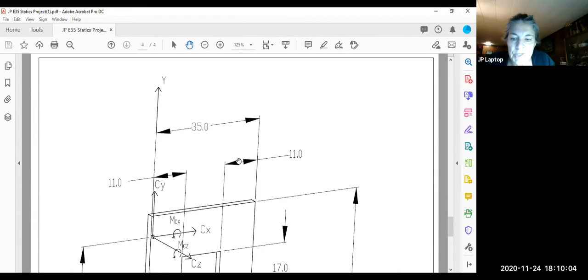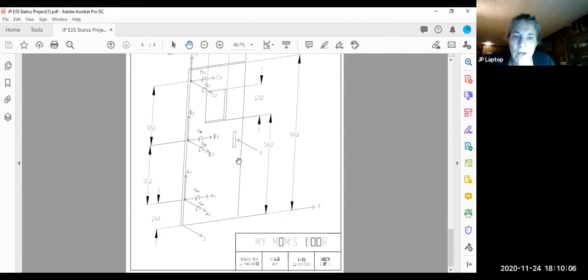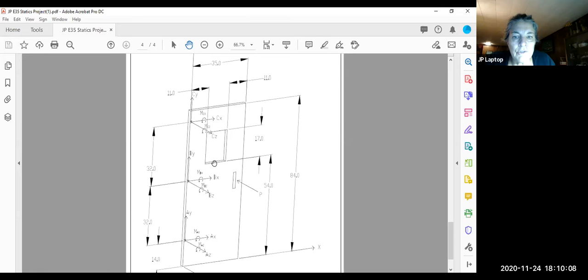And now here's the statics part. Again, it's small. I took the door, I drew it, I dimensioned it. There's a hinge here, here, and here at points A, B, and C. So I drew the three forces that are reactions at the hinges. I also drew the two moments around the Z and the X axis, all of them. And then I showed the load of the door, pushing the door open. It could have been a pull, but I put it as a push.